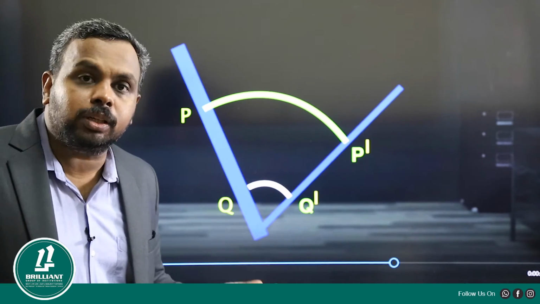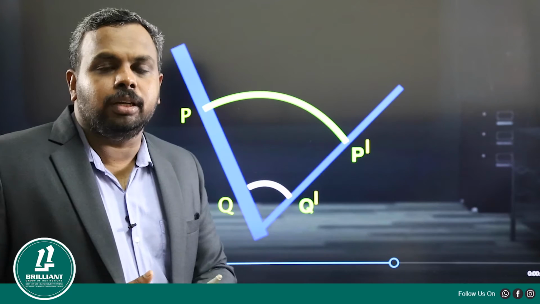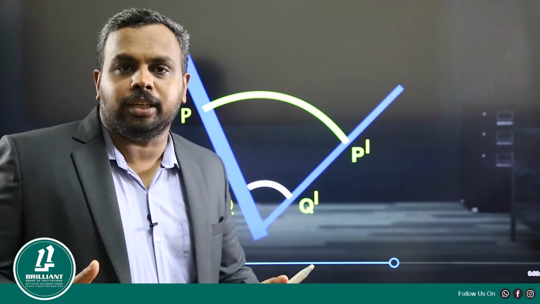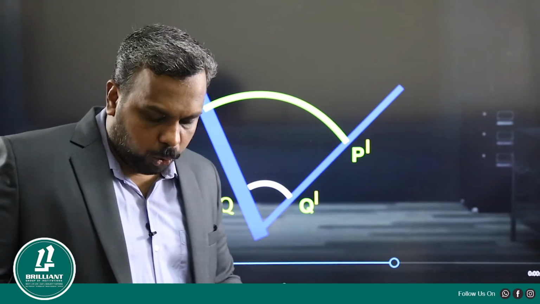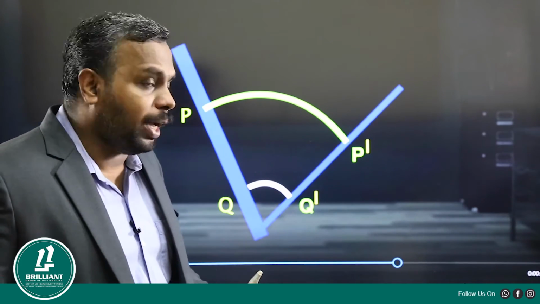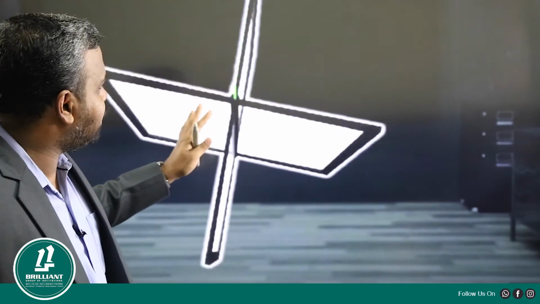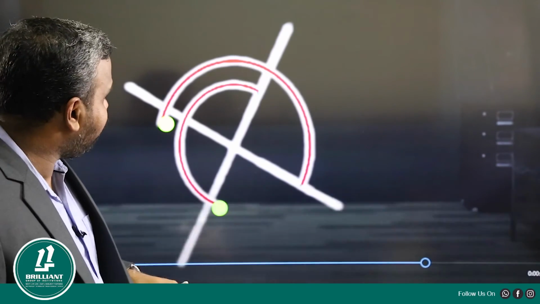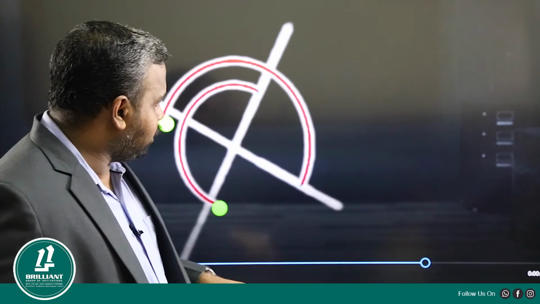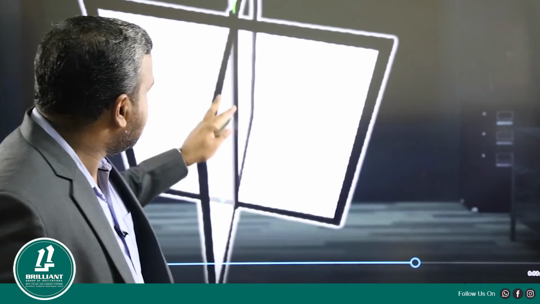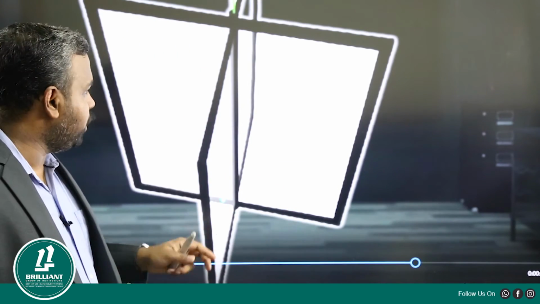So definitely one thing is sure, it is not linear motion. We can call it as what? Rotational motion. So we need to study something more about rotational motion. For that, I'm going to another example. Okay, you are okay with this? Now look at this. This is another type of door, right? You can see it. This is a glass door. You are familiar with these types of doors.